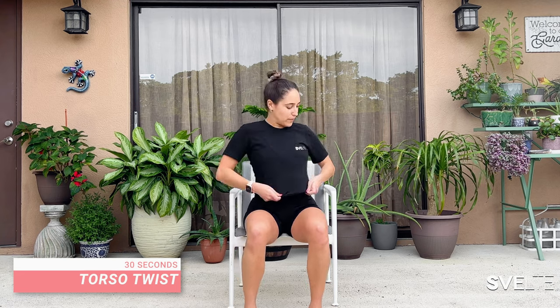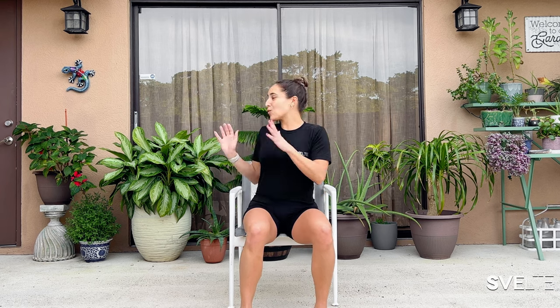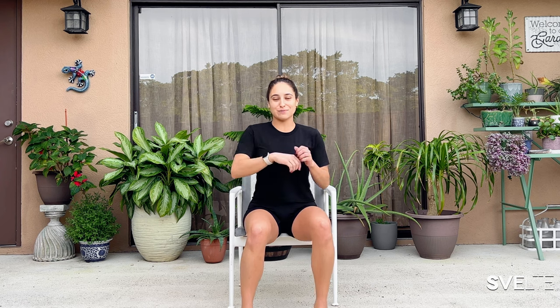Next we have a torso twist, all right? Really great for the back and core muscles. All right, so you're gonna put your hands out in front of you, and then we're gonna go to the side, and then the other side. What's great about doing this sitting down is usually we have to really focus when we're standing to not move our lower body. We just wanna move our upper body, but because we're sitting down, our body is already in place. Our lower body's already in place. We can just focus on really twisting and torso twisting as much as possible.